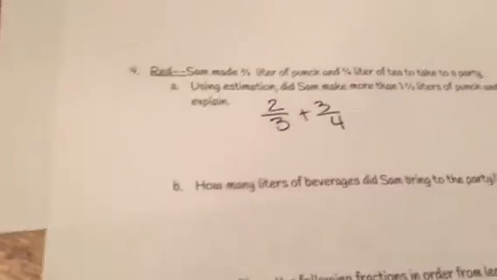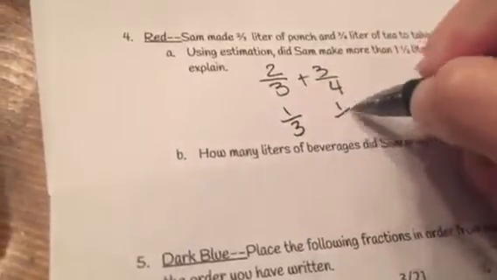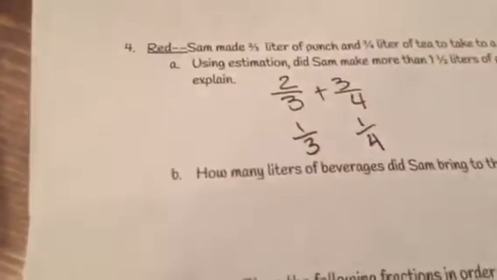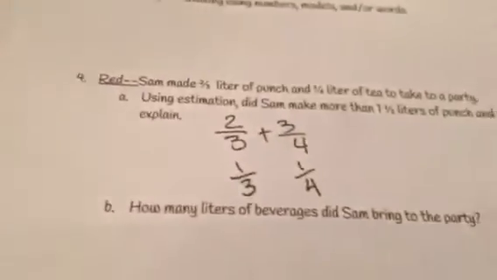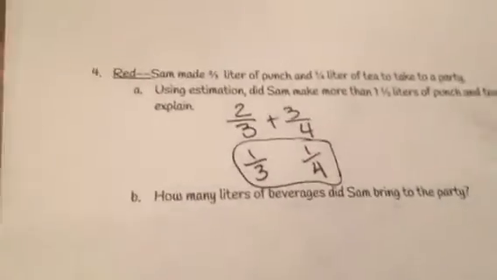Now, when you first look at this, you might think similar to what we just thought right here and think that, well, this is 1/3 away from a whole, and this is 1/4 away from a whole. So that means that they're both just 1 piece away from a whole, so it must be more than 1/2. It must be close to 2. But we need to think about how big these pieces are that they are missing, that they don't have.